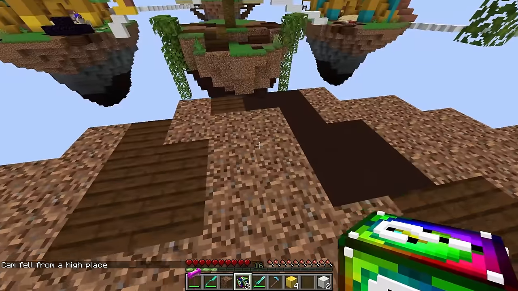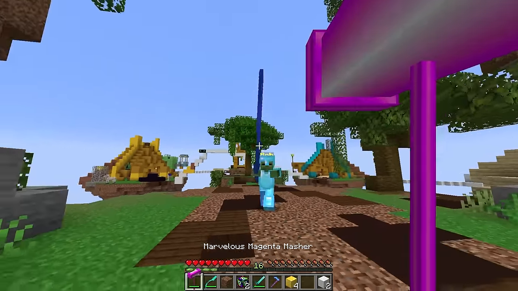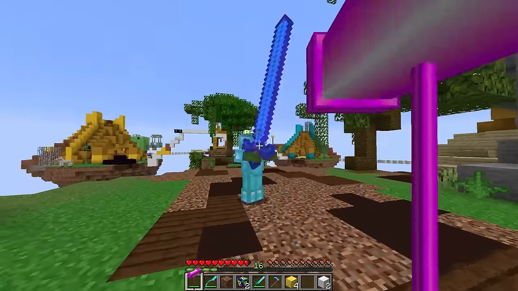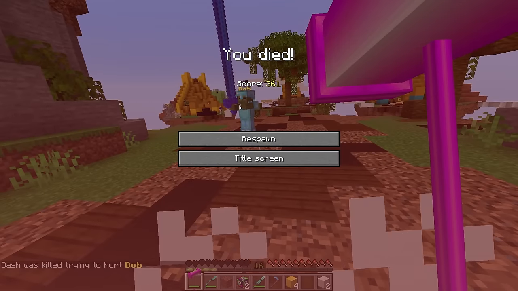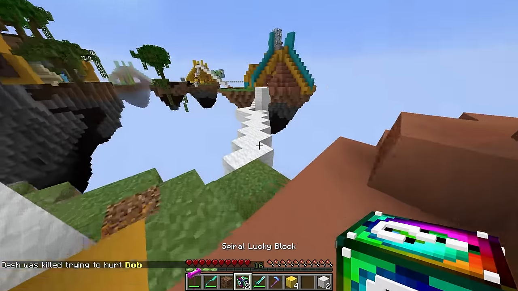Okay, well, I'm just gonna keep on opening these, and no, it's Bob, and why does he have such a big sword? What in the world? Cam, are you seeing this right now? I'm right next to your base, and there's literally a zombie here with a giant sword. Is that a diamond sword? And yep, that's what it looks like, and he just killed me, but hold on, I've still got two more spiral lucky blocks left.